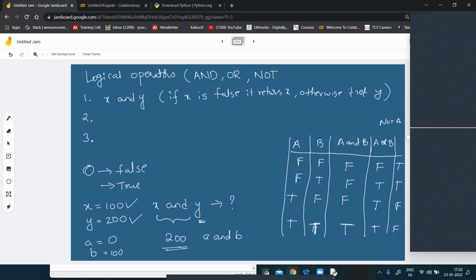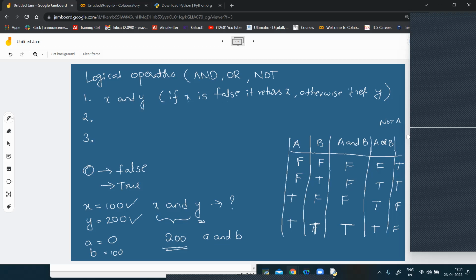Yeah, it is 0, because A is false in this case. A itself is 0, and 0 is nothing but false. So in logical AND operation, if the first value is false, then the output will be that x value only. If x is false, it returns x, otherwise it returns y. Just note these points in your mind and memorize this.